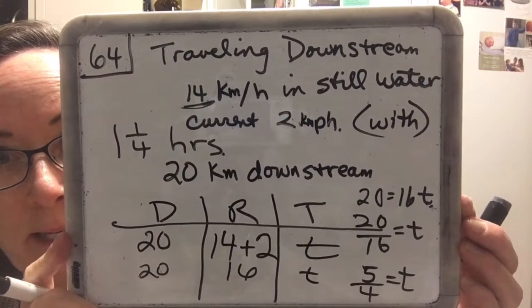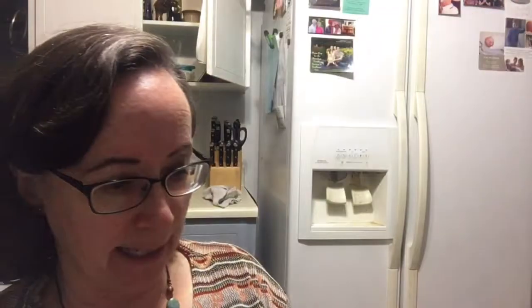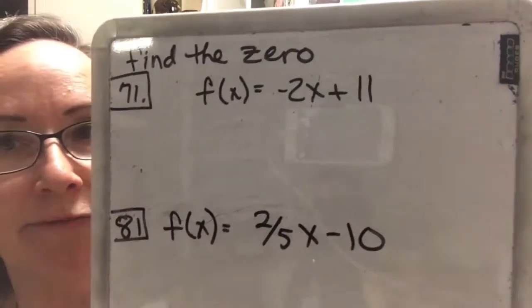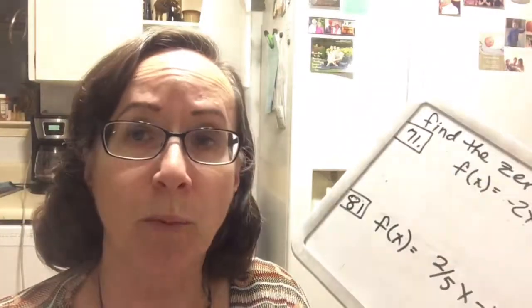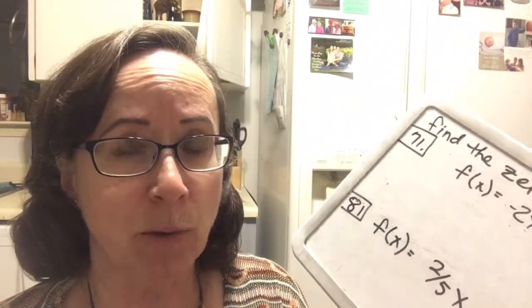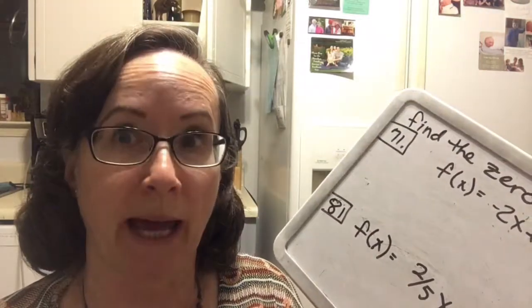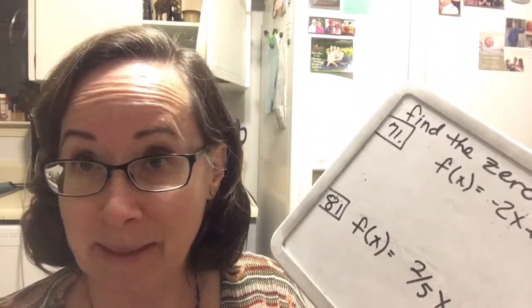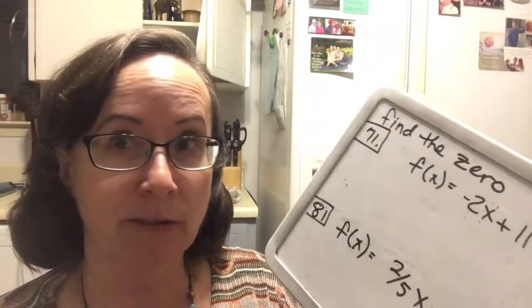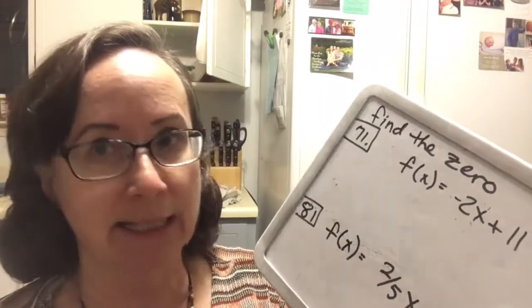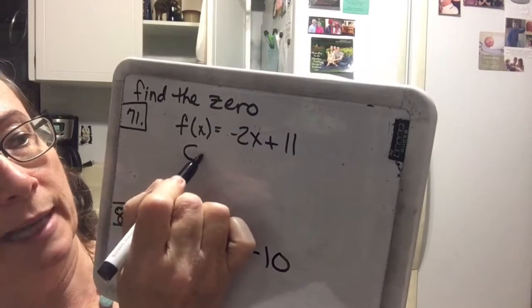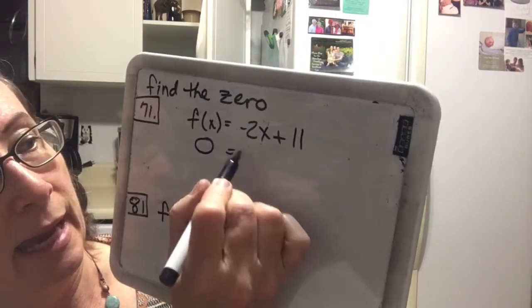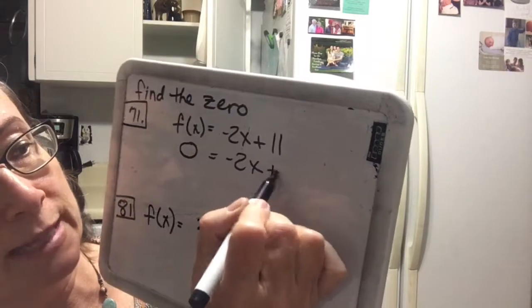Now we are done with that slew of word problems. The last two are very simple. We're going to be done with 1.5. We're just trying to find the zeros of the function. Remember, the zeros of our function are where it crosses the x-axis. It is where the function value, which is your y, is 0. That happens at the x-intercepts. So what we're really trying to do is find the x value of the x-intercept that makes y 0. So here in this one, we're going to plant a big 0 where the y is, and we're going to solve for what value of x makes that 0.